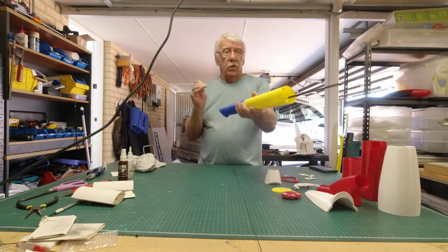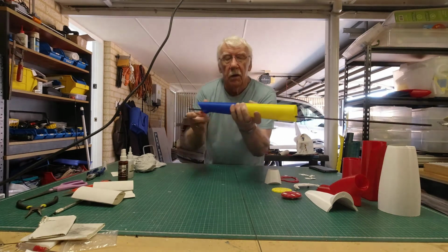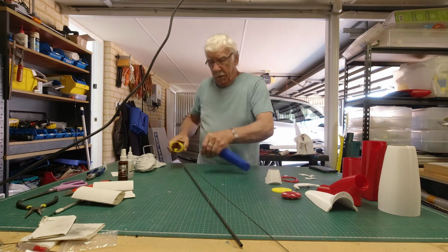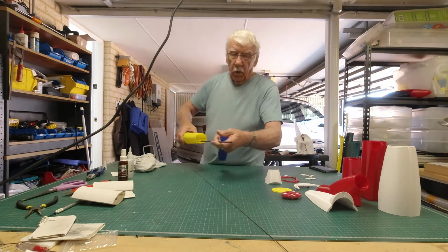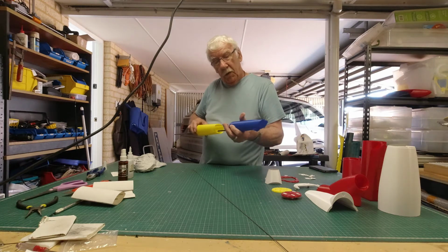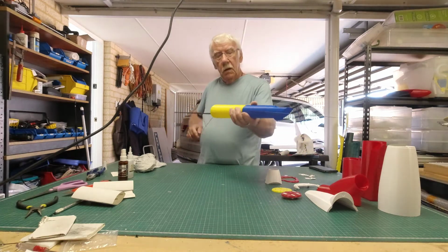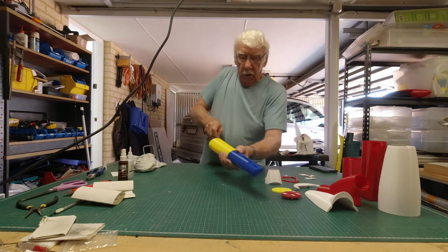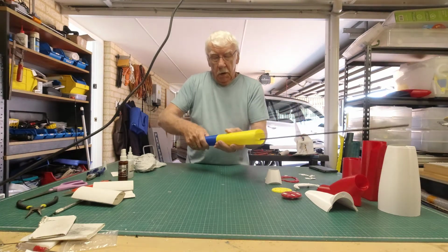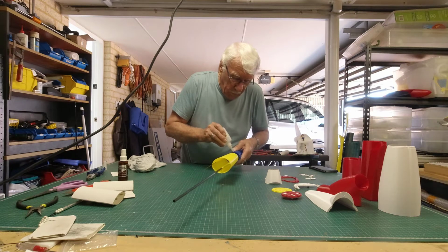I'm going to put the push rods through because even with the carbon fibre tube in there, there's still a little bit of a twist in there. These are 1.5 mil. This is normally what I use as push rods, but I found in the last one I did, I had to use 1 mil or 1.2 because they were a little tight. But they seem fine. It's really just a matter of making sure that the two parts of the fuselage are lined up. And okay, so I'm going to put glue around, avoid getting it close to the push rod.